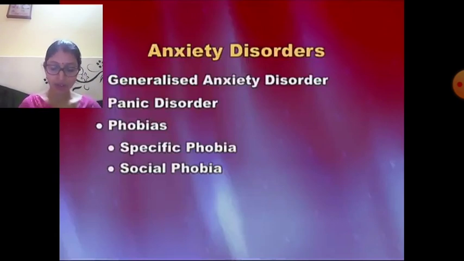Now social phobias. First of all, discuss the specific phobias. Specific phobias are the most commonly occurring type of phobias. This group includes irrational fears such as intense fear of a certain type of animal, or of being in an enclosed space, or intense and incapacitating fear and embarrassment when dealing with other people, which characterizes social anxiety disorders.